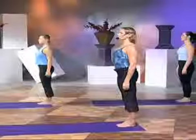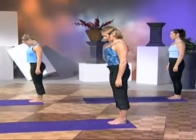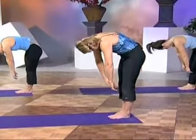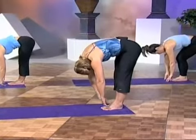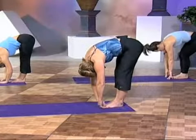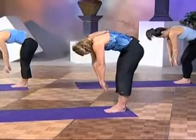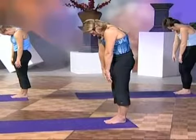Raise the arms up overhead. And now start peeling the spine away from the wall, tucking your chin, then your shoulders, then your upper back, then your mid-back. Softening through the knees, start rolling down vertebrae by vertebrae, to where your hamstrings will allow you to go, and stop there. Before moving, draw the navel into your spine. Use your core body to roll you up, vertebrae by vertebrae, stacking each vertebrae up, one articulation at a time.